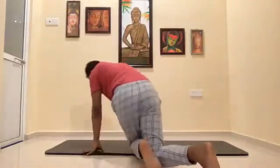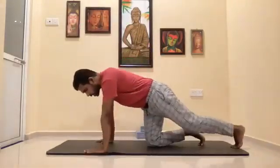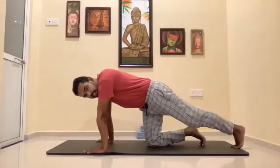Great. Right. So relax a little bit. So that is what we call Shalabhasana. So the angle of the legs has to be 45 degrees, right? So that's good. Okay. So let's do the asana one more time. So this time let's stay for 27 counts.